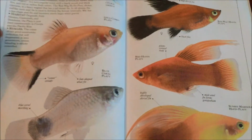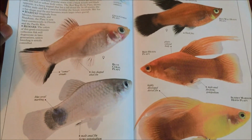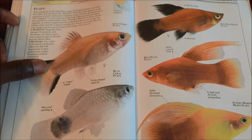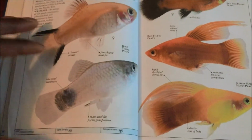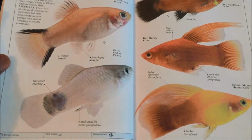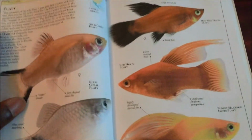So in terms of tank mates, the platy is completely placid. It's a good group fish. What I'd recommend is you keep more females than males, because the males tend to harass females vigorously for breeding. So keep probably 2 or 3 females per male. And of course you can tell the males by looking at their anal fin. The male has a gonopodium here, the female has a fan-shaped anal fin.